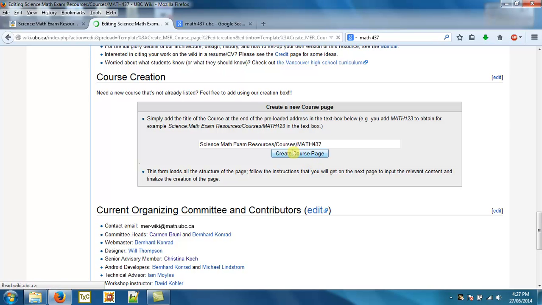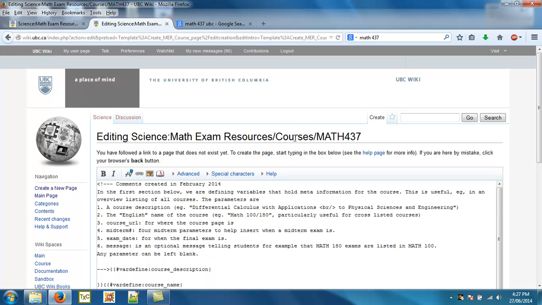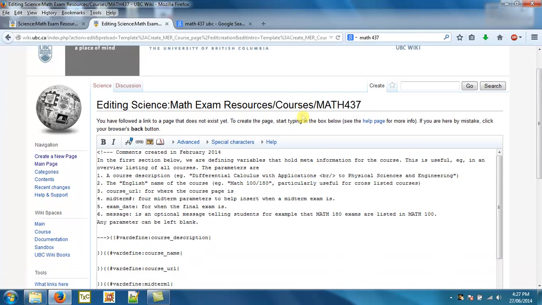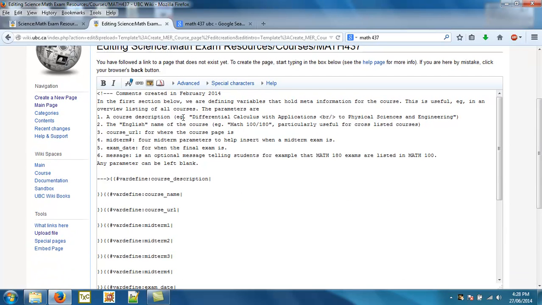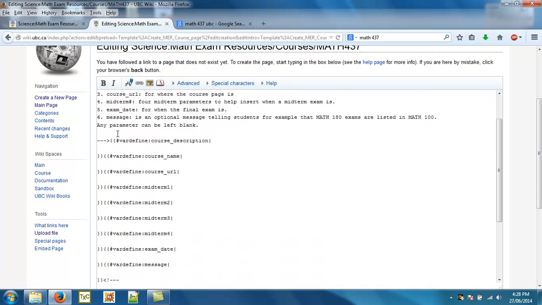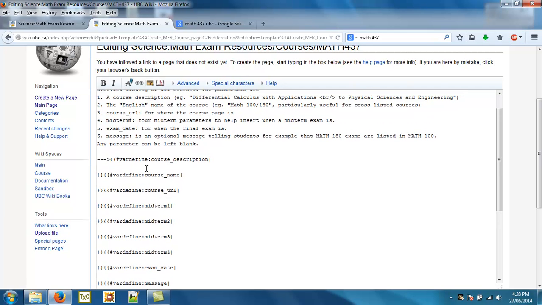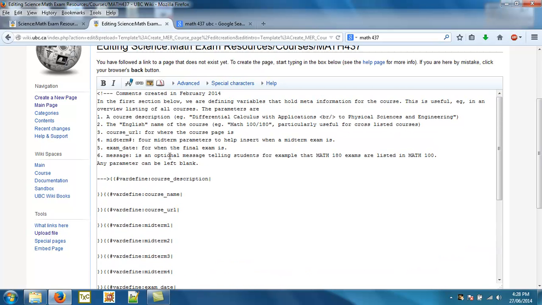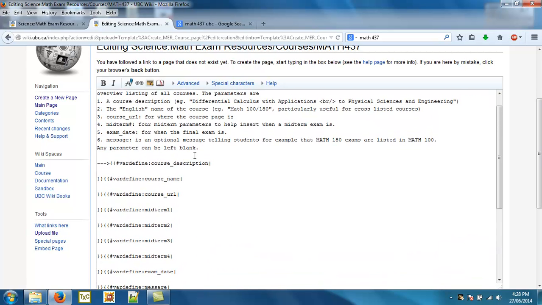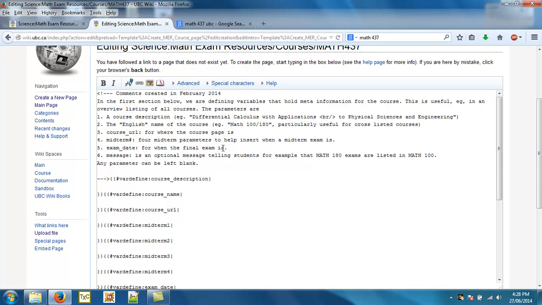This won't completely create the page. You do have to save it first, but it will take us to this. Now on here, you will see a lot of text. The introduction explains what the variables are here. So here there's a bunch of variables that we define. And here it explains how to fill these variables for your first time course. So the course page itself will use a template to render it so that all the course pages are the same and we can all change them simultaneously.